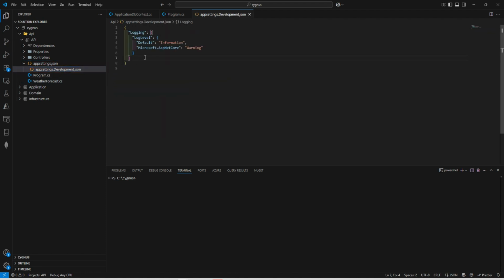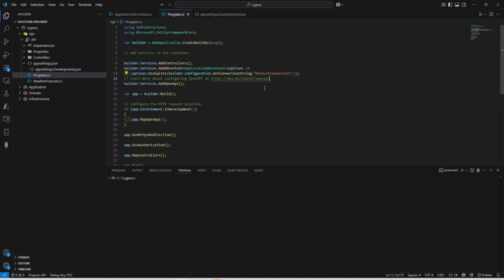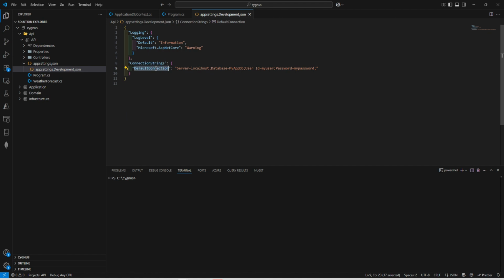So once I open this, here we write a connection string, comma, enter. I write the connection string, DefaultConnection, and this name should be the same as what we write here, DefaultConnection. This was our SQL Server connection.